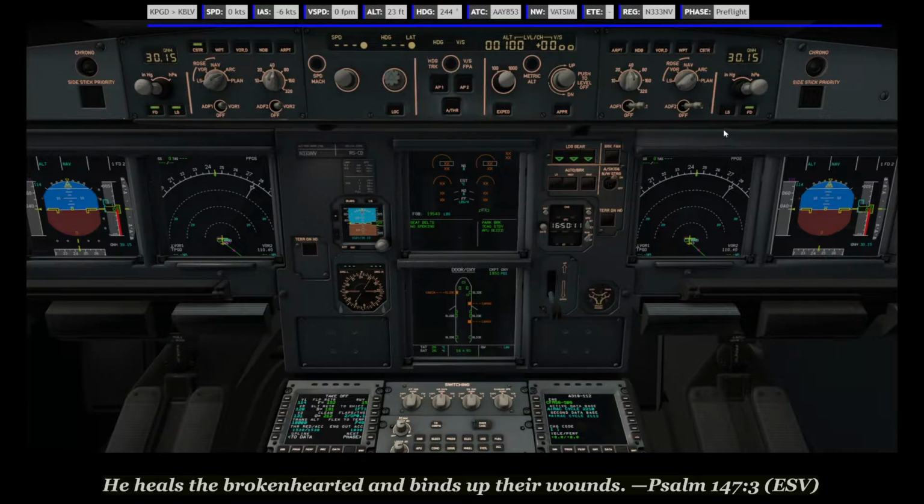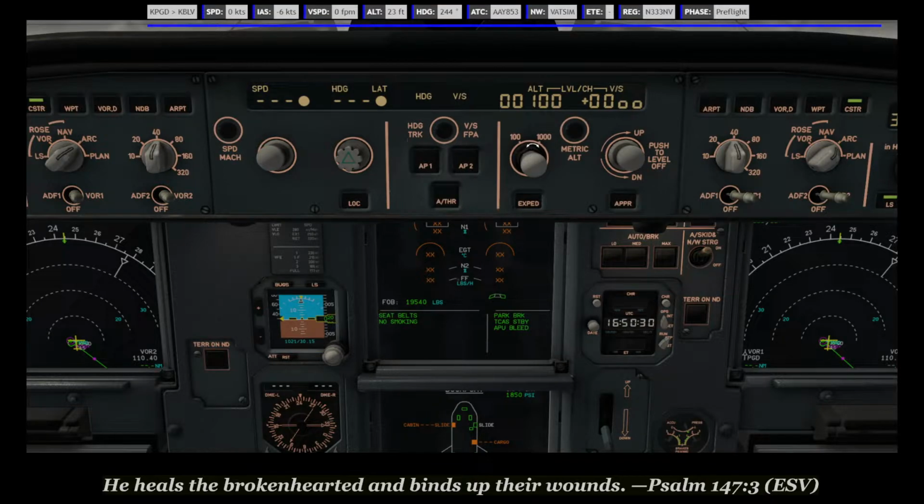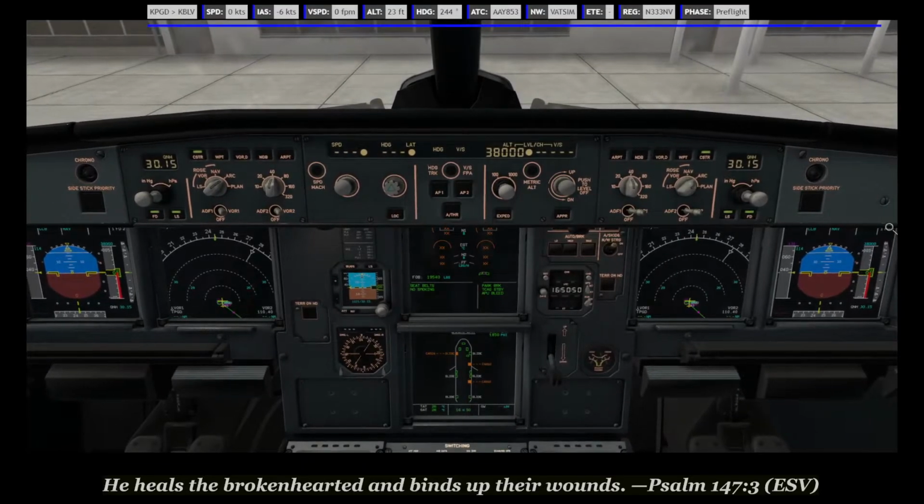Let's go LS. Okay. And flight directors both on. Dashed. Initial climb out of here, we'll go straight up. Oh, come on. I hate this part. This part irritates me. Straight up to 38. ADF, oh, I'm sorry, VOR, constraints. And we're all set and ready to go, folks.